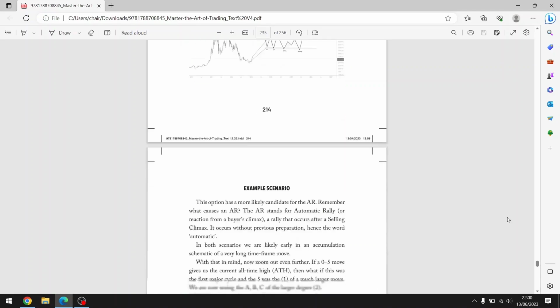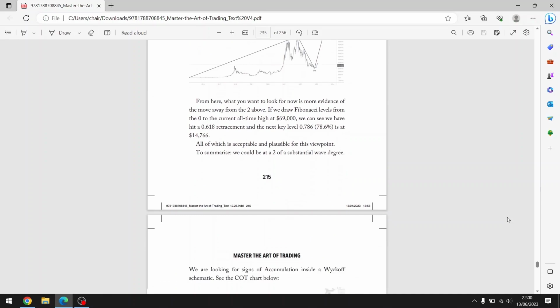So we scroll down a bit further. The general idea is going through what I've discussed with the first option, 0, 1, down for a larger scale 2, as well as the secondary option, where the current all-time high is only what I would regard as a monthly 3. I'm not going to go into what type of cycle, super cycle and this, that, and the other.